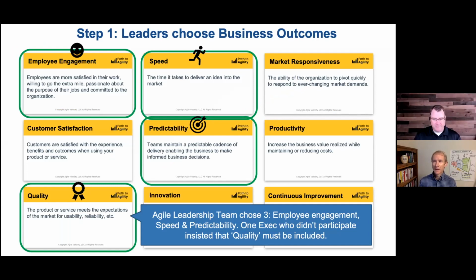Yeah, exactly. And that's one of those tough choices that they had to make, is, all of these things are good. I think if you asked executives, which of these do you want? They're going to say, well, I want all of those things. But of course, if you're trying to aim for all 9 at the same time, you're not going to be focused. So the important part here is, what do you need to focus on right now? Where is your biggest opportunity for improvement? And focus on that rather than try to boil the ocean and do everything.